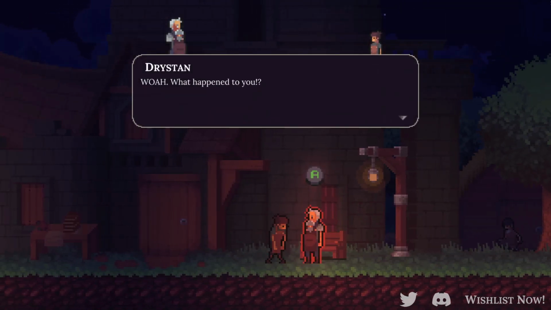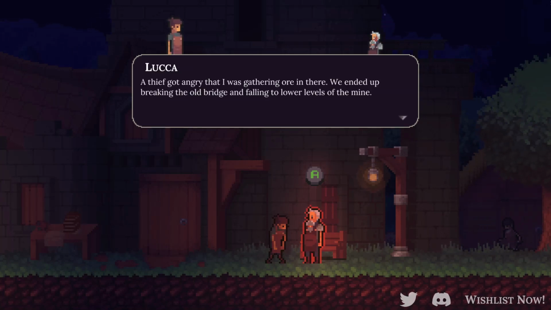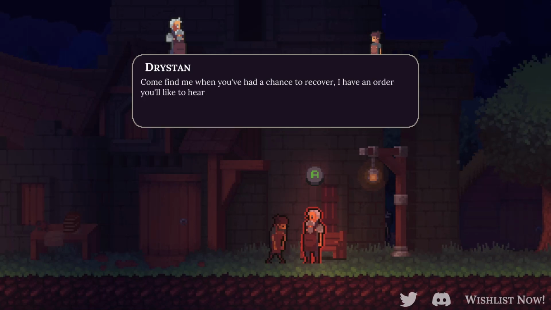Whoa, what happened to you? You should see the other guy. What other guy? What have you been up to, kid? The thief got angry that I was gathering ore in there. We ended up breaking the old bridge and falling to lower levels of the mine. Well, you're gonna need to rest after this adventure. Overexertion will make you pass out. Come find me when you've had a chance to recover. I have an order that you'd like to hear about.